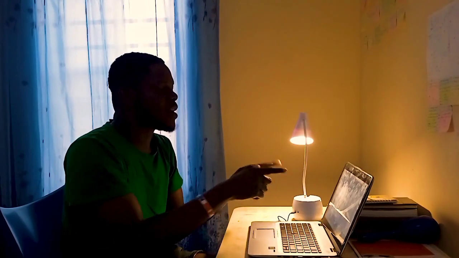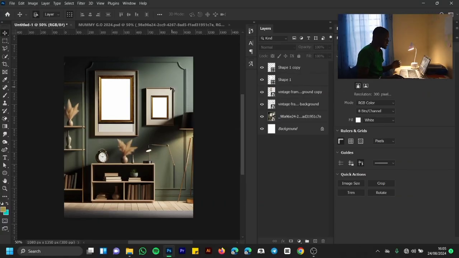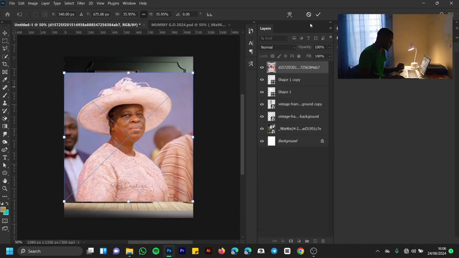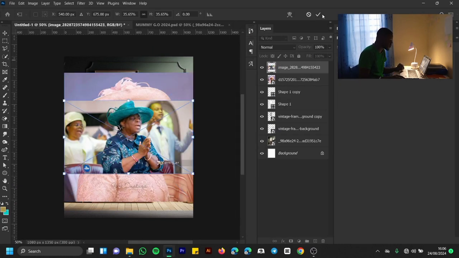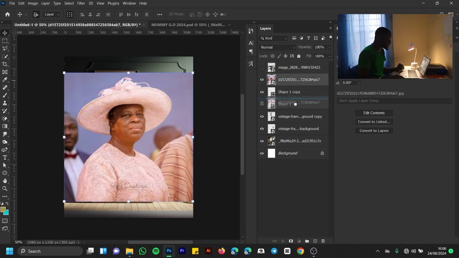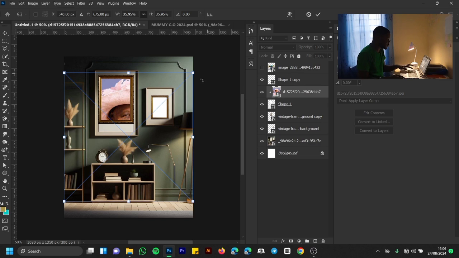So what I'm going to do next is add my images, clip my images into this layer. So the next thing I'll do here is drag in my images. Okay, click on good here, and I'll clip this to the bigger shape, to the shape one, create clipping mask here, and I'll Ctrl T on my keyboard.